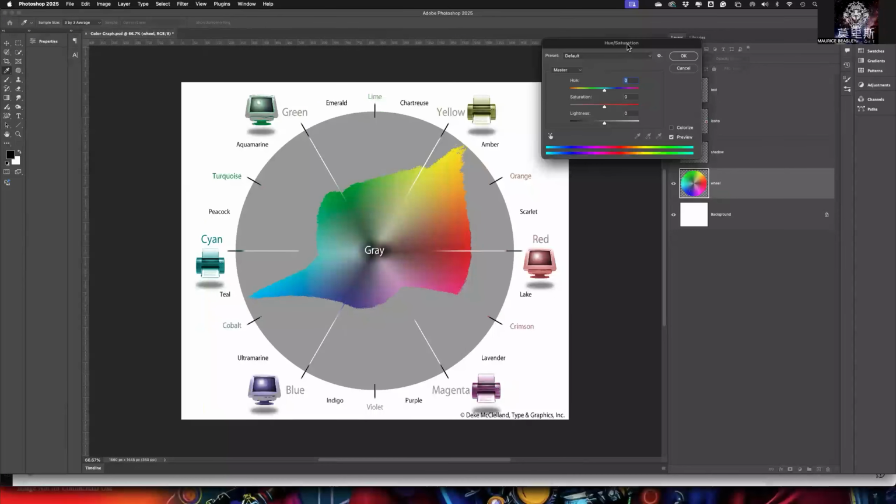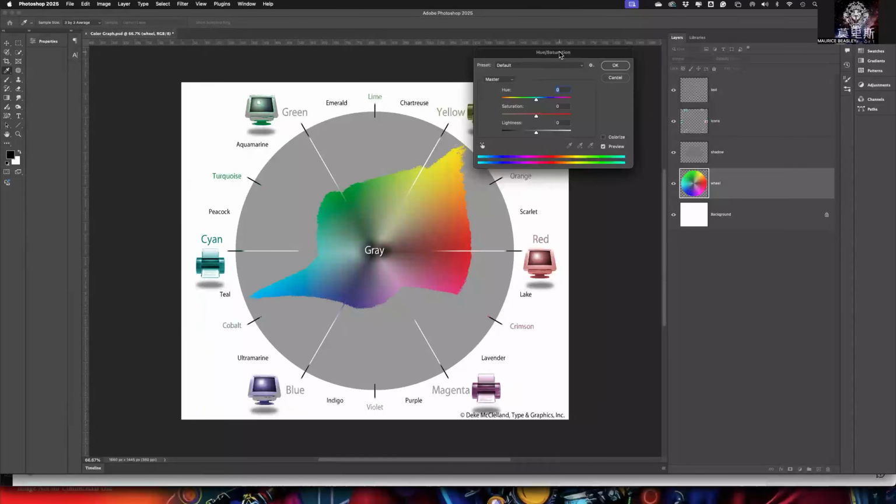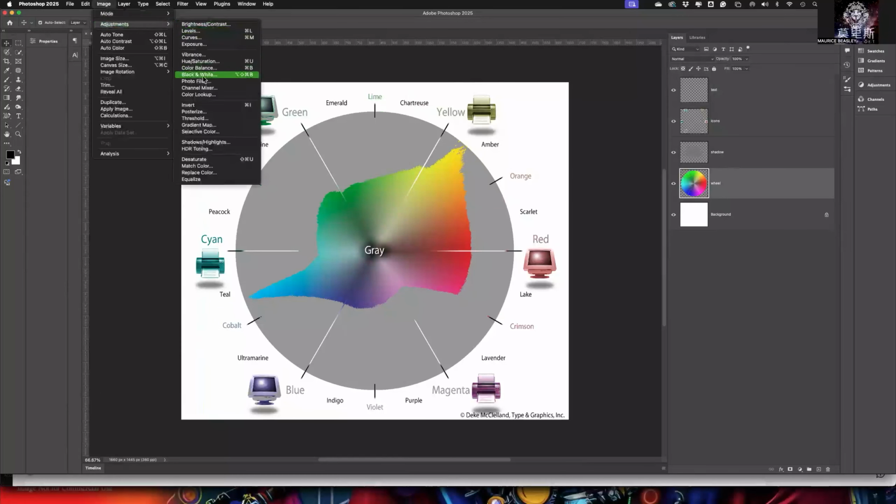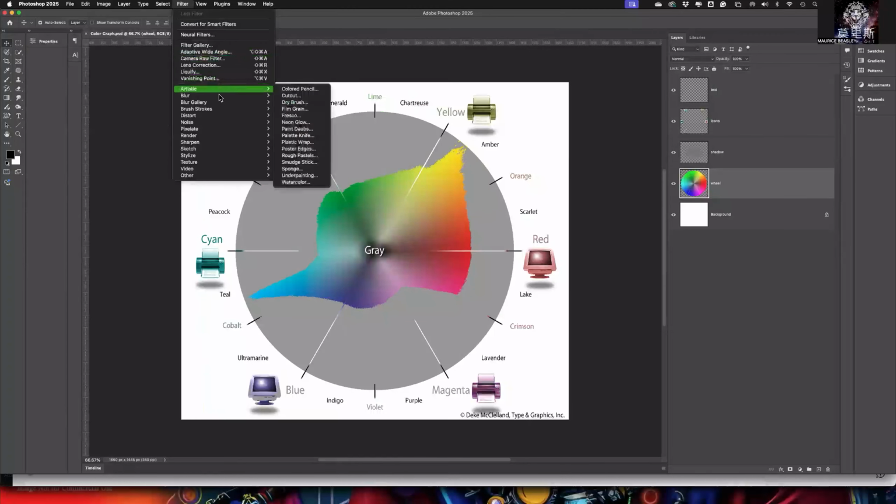Now, why is this a terrible process to use, or not the best way to use this? This Hue/Saturation and everything else under Image and Adjustments, these are filters. Like I mentioned before, when you go to your filter menu to apply a filter, if you apply it directly to the layer, it becomes a permanent thing. So it's permanently applied to that entire layer. And there's nothing you can do. If you save the file, close it, and open it back up, that application is on there and you can't get rid of it.